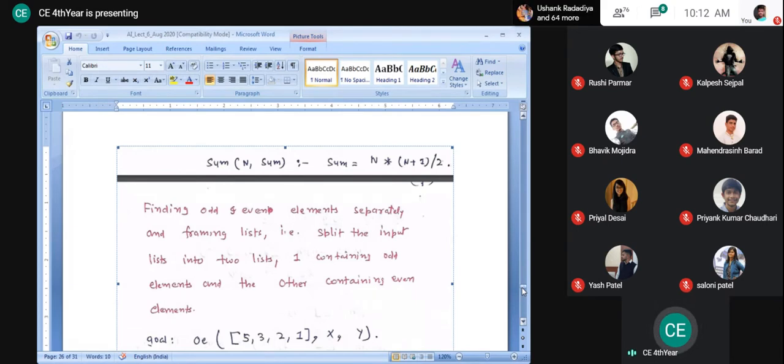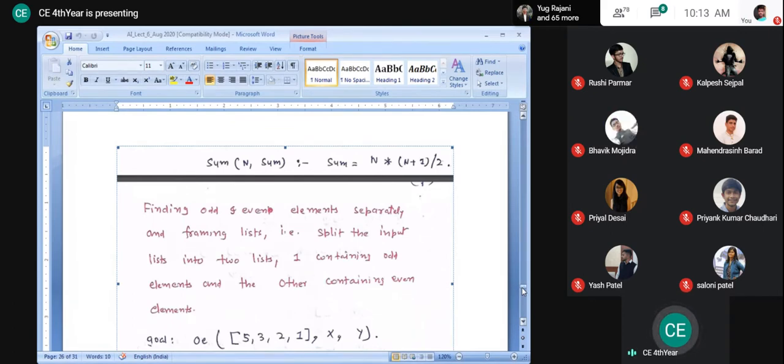So head and tail. In every iteration, I'll check the head, and very simply, I'll apply the mod operator and see whether that is an even number or an odd number, and accordingly I'll add it either to the second argument or to the third argument.